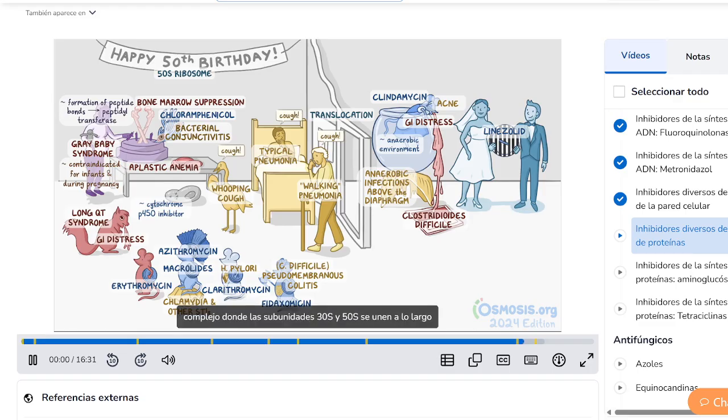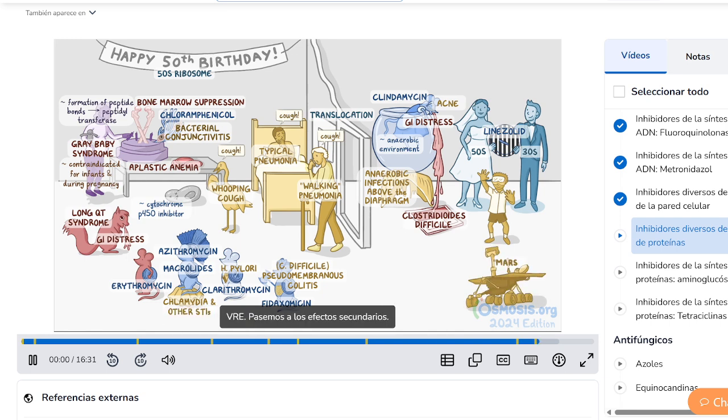This drug inhibits the formation of the initiation complex where the 30S and 50S subunits join together along with the mRNA. So, we can have a pair of newlyweds joining the party. They can represent the 50S and 30S subunits. The pan lid is the gift they bought, and they're carrying it between them, which keeps them separated. For indications, let's have the son of the couple playing with a remote-controlled Mars rover for MRSA. He's using a VR headset to control it, which stands for VRE.